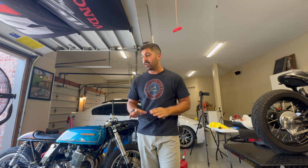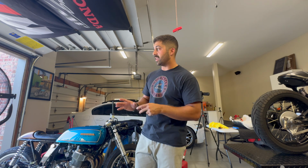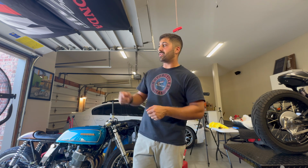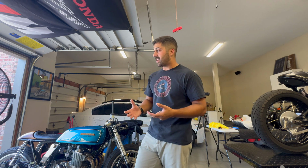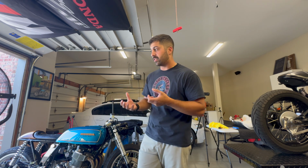I couldn't be happier with the one that we found. We got it for a decent price. It is a very respectable machine. I didn't want to buy something that was completely dilapidated. I wanted something with a good baseline, still original, really untampered, and low miles, and that checks all of the boxes. Really, it needs nothing, but there are little stupid things that kind of annoy me, but not enough to actually dive into it now. I put in the elbow grease the last week, getting it to a point that I'm comfortable and happy with. I've touched enough of it to understand it and have it be my bike now.